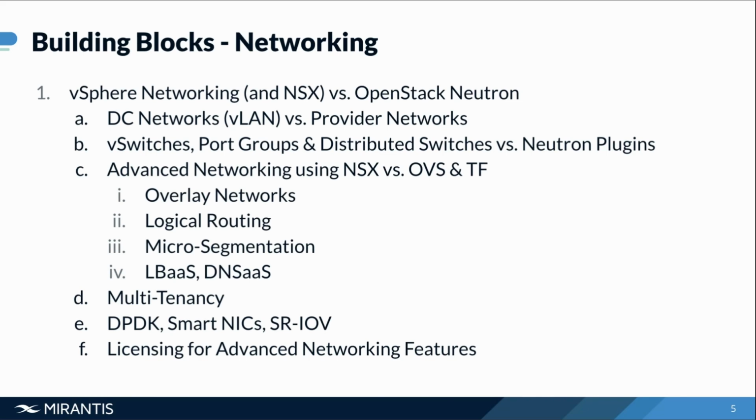Yeah. So if I may ask you, you kept mentioning OVS versus Tungsten Fabric, right? So which means that in order to get these advanced network functionalities, I need to use either of these plugins that works behind Neutron, right? Whether it is OVS or Tungsten Fabric. Am I allowed to choose, as a customer, between these? Or will the features differ, and do I need to pay separately depending on what I choose? How does it work, Daniel?